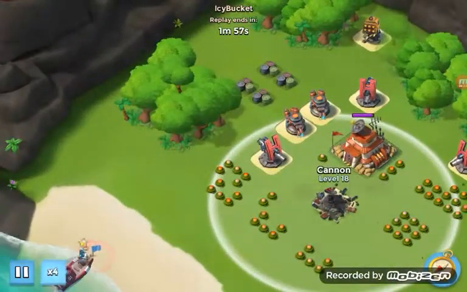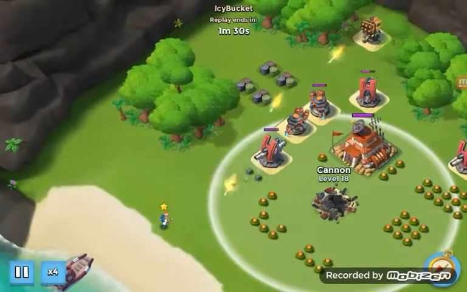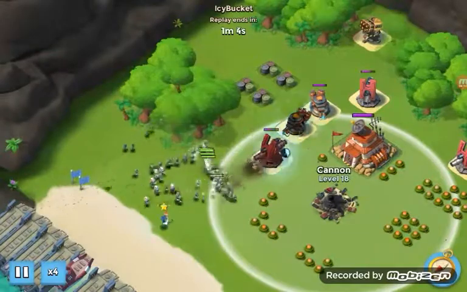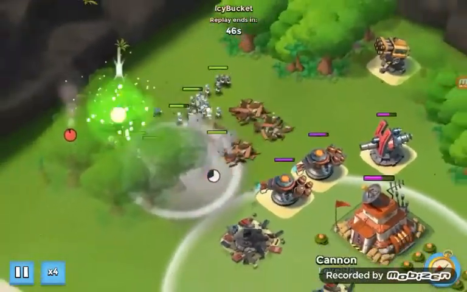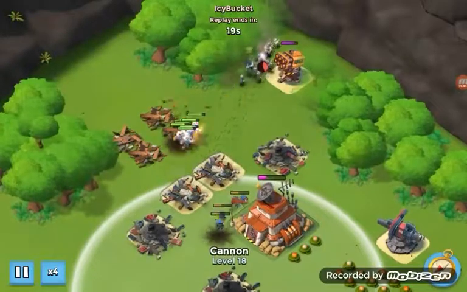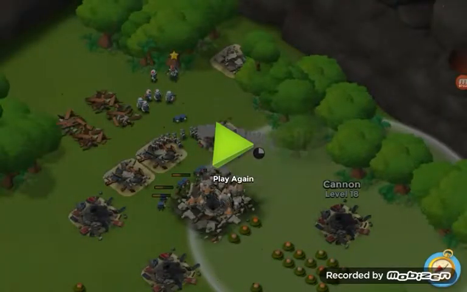But those flamethrowers killed my riflemen. Probably should have taken those out. Also hit some mines. There's a little bit of smoke there. Flamethrowers really killed my riflemen. That rocket launcher didn't help either.